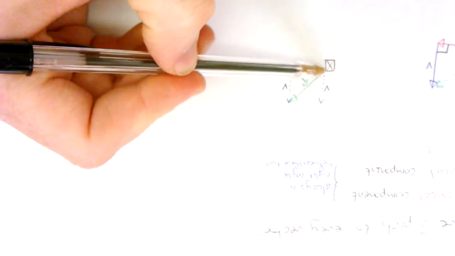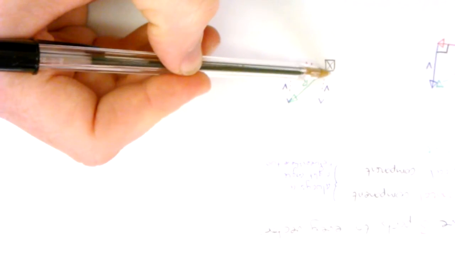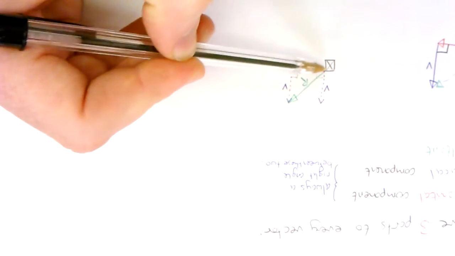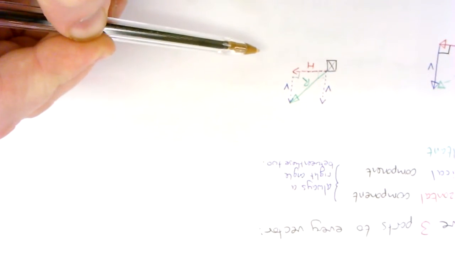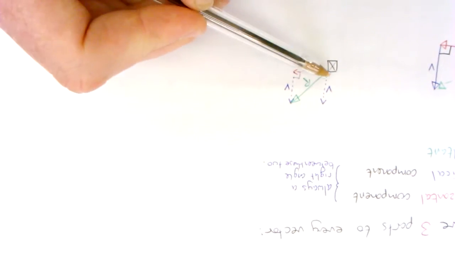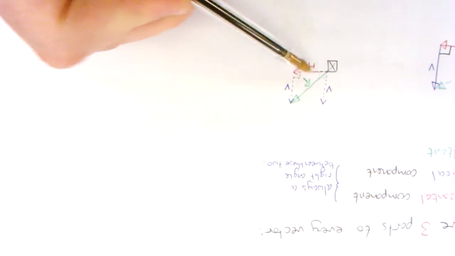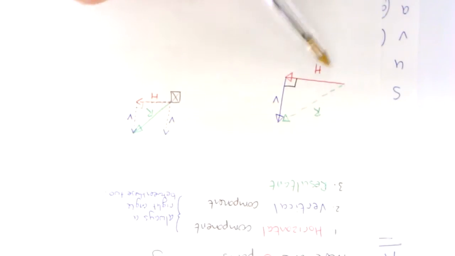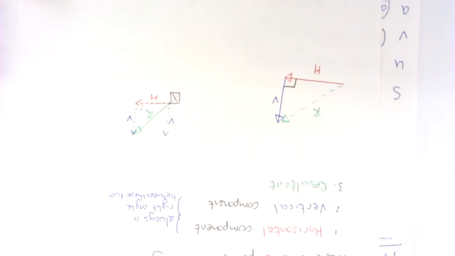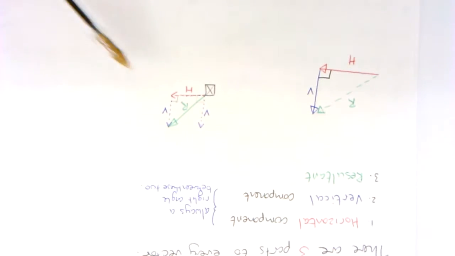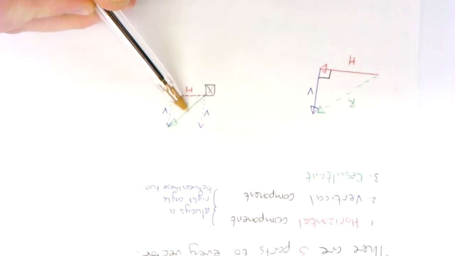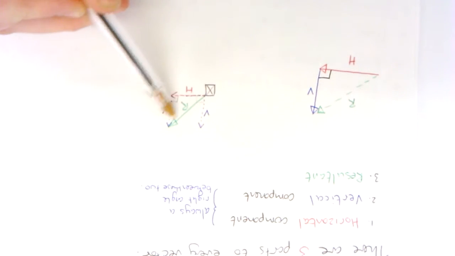Likewise, you might have, for example, a force here being this box being pulled in this direction with a force going this way. That too can be broken down into its horizontal and its vertical components. But every time you'll end up with a nice right-angled triangle. And that's because we always use a horizontal and a vertical. That makes the maths a lot easier. We can use trigonometry and we can find the angle. We can use Pythagoras if we wish to find the hypotenuse.